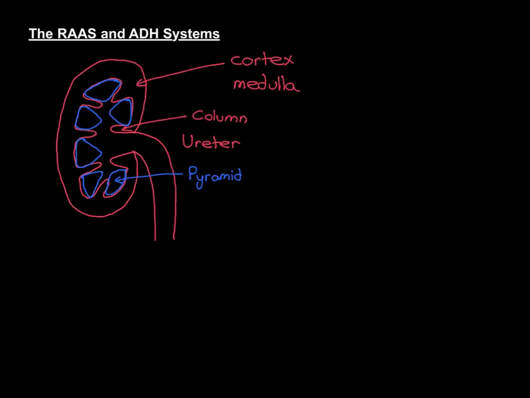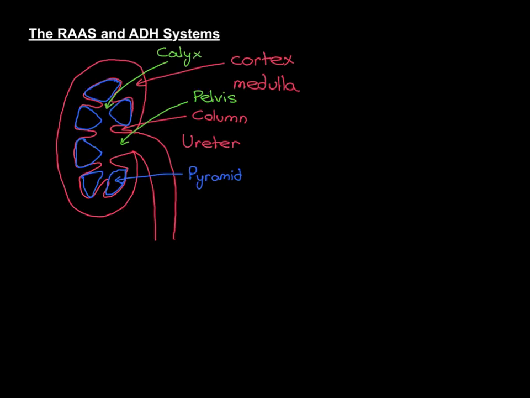This central portion of drainage space here, this has a special name. This is known as the renal pelvis. So this area is known as the pelvis. The smaller draining areas that feed into the renal pelvis, these smaller little areas where urine is going to drain into and then drain into the renal pelvis to drain into the ureter, these are known as calyces. Calyces is the plural, calyx would be the singular. So this represents a calyx.